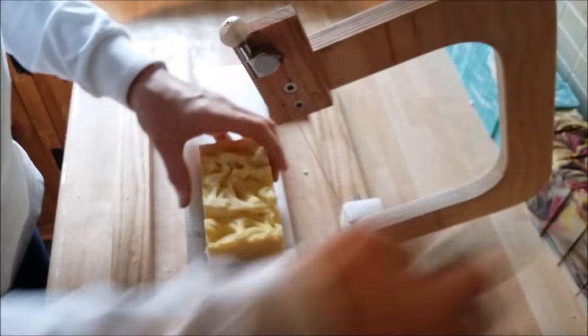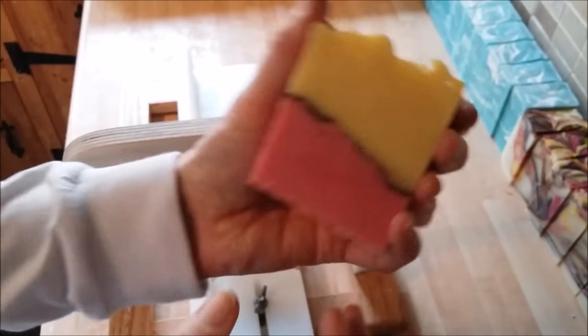Something about wavy tops. Love. These are nice chunky bars.